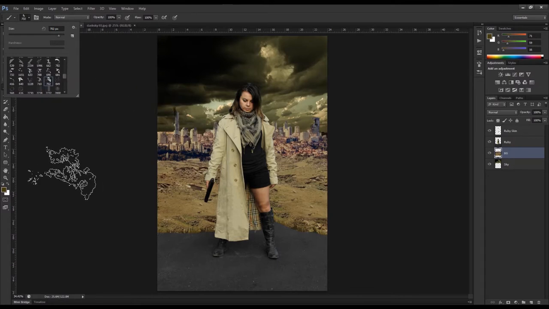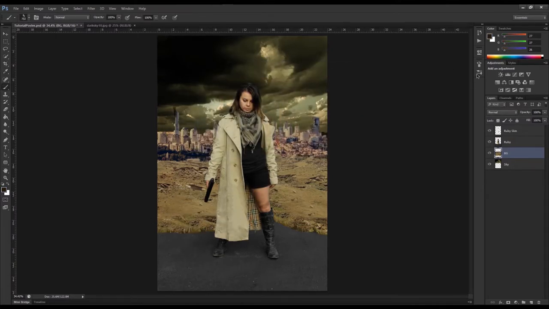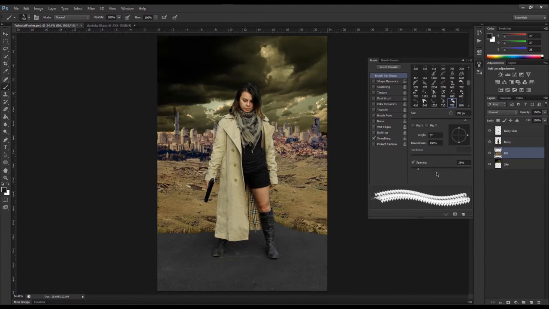And I want to go to kind of an almost black but not quite kind of color. Pull up my brush palette here. Let's go ahead and scale it down. Too much. There we go. And I want to rotate it this way. Too far. There we go. And play with the opacity a little bit, maybe down here to like 57%.